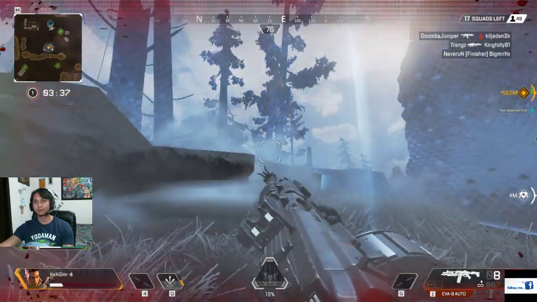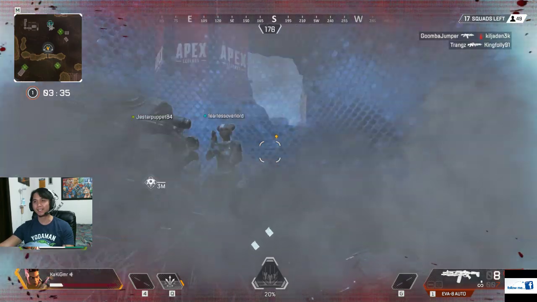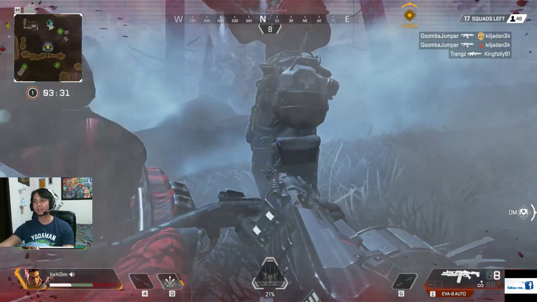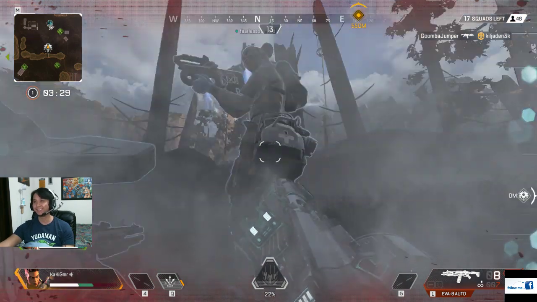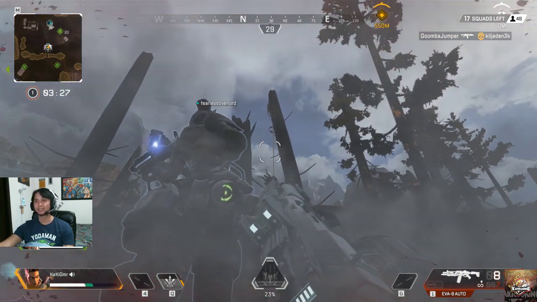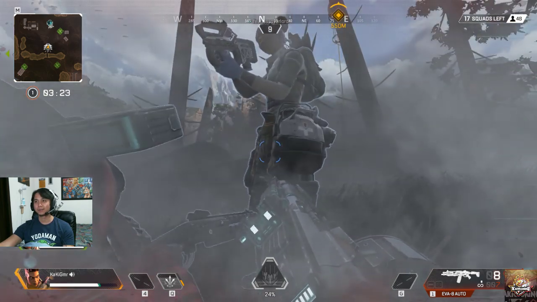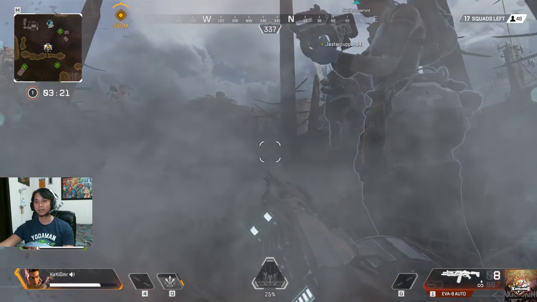In the chimney. What is that? Oh, is that mine? Is that my smoke? No, yeah, that's your smoke shield. So what I did was a big shield around us, and he's healing us. Oh, okay. Nice, nice.